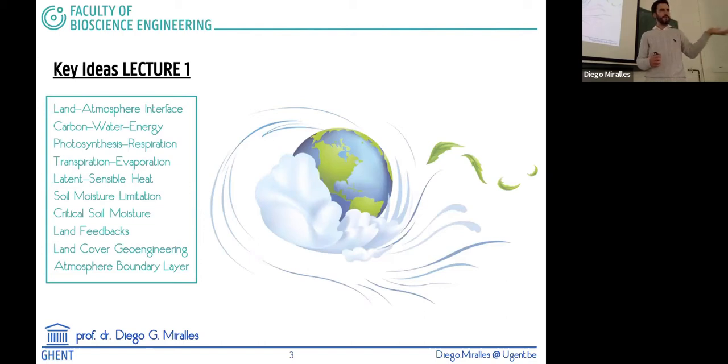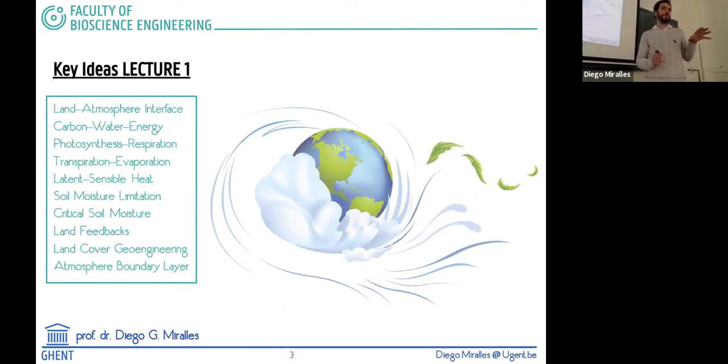We have transpiration as a flux of water, which is in fact a kind of byproduct of photosynthesis, because plants, as we mentioned the other day, try to capture CO2 from the atmosphere and they lose water through transpiration. But the reason they transpire is because they want to capture that CO2 from the atmosphere, right? So transpiration is an evaporation flux, a change of phase from liquid to gas, and it is a byproduct of photosynthesis, the way we saw it the other day. It is the most important component of terrestrial evaporation, verdamping, I think you call it in Dutch, right?